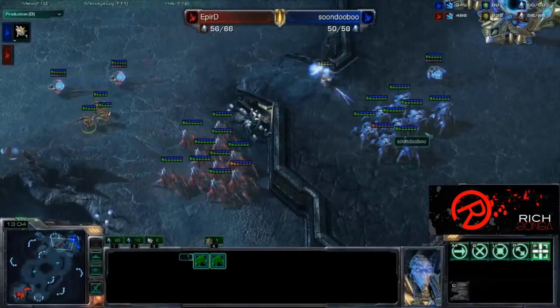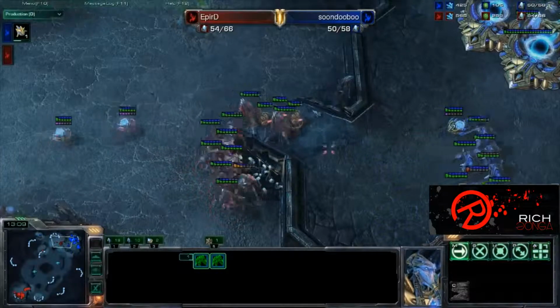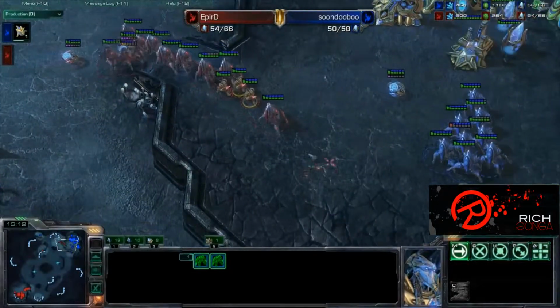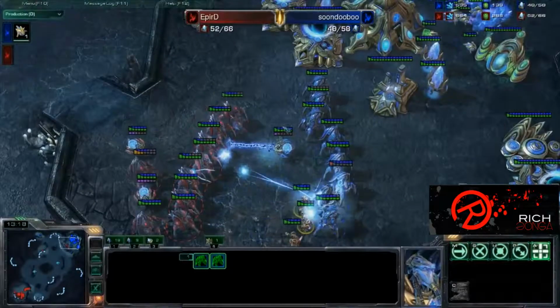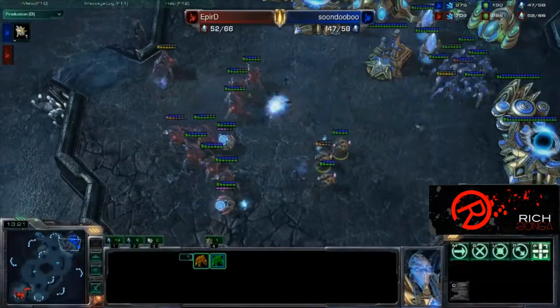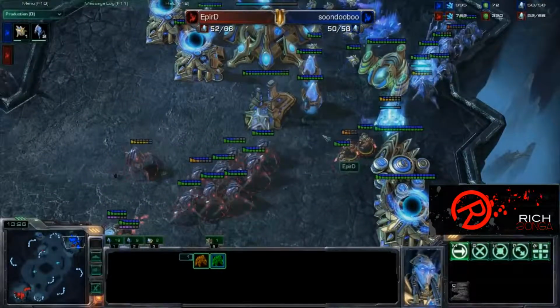However, EpirD with another warp in of Zealots. So this is exactly what he wants to do. However, he is marching up the ramp, and soondooboo does not have a force field to stop it. But does he have the number of Stalkers? We do have Blink now finished, and they do blink back. I would love to see some Blink micro going on here.